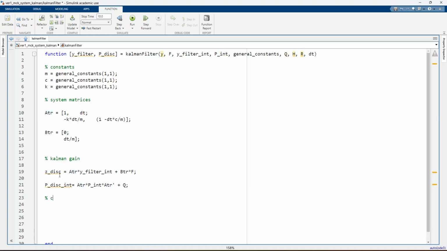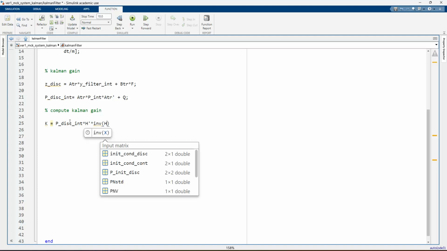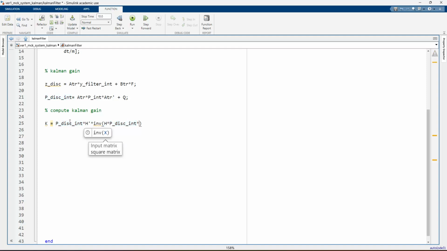Okay, and so compute the Kalman gain. The Kalman gain k is equal to what? The p disk int times h transpose times the inverse of h times p disk int times h transpose plus r.